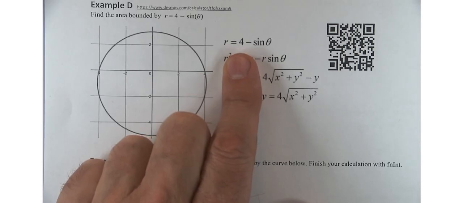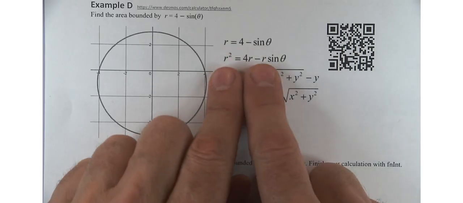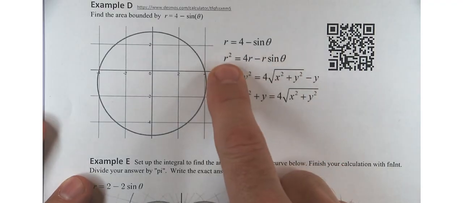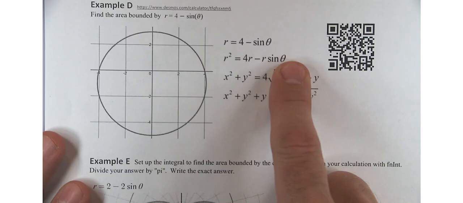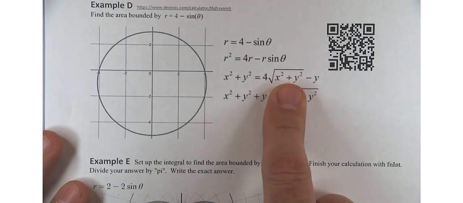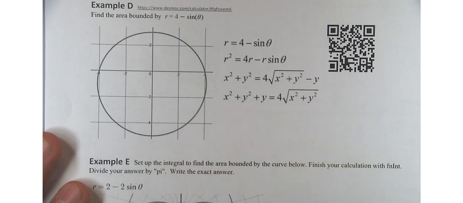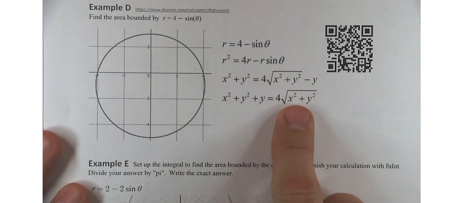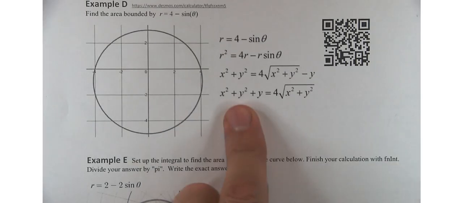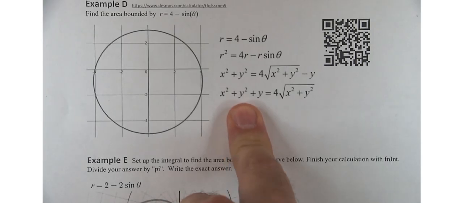The first step you would do is multiply everything by r. That way you can have some substitutions. This is going to be your x squared plus y squared. There's going to be a y. That's going to be 4 times the square root of x squared plus y squared. Move this over to the other side if you want. You still have kind of an ugly equation, right? If you wanted to get rid of that square root, you'd have to square both sides, and squaring that would be a real mess. There's just no way to make this a pretty formula. It's just an ugly formula.